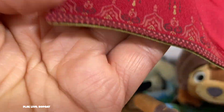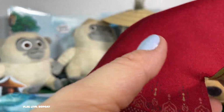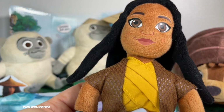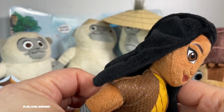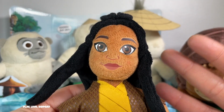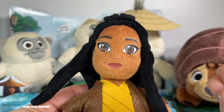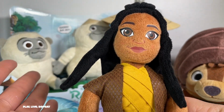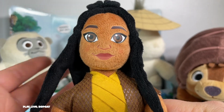And the bottom has some ancient work. So she's from the land of Heart. There's way more regions that she has to go to in order to find the last dragon. But this movie is very, very strong on friendship. That's why I love these plushies, because it actually represents the friendships that Raya has made on her journey.